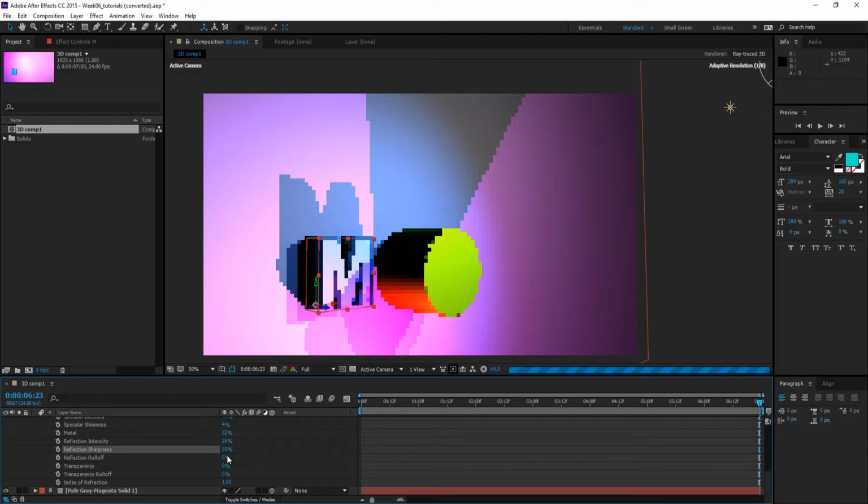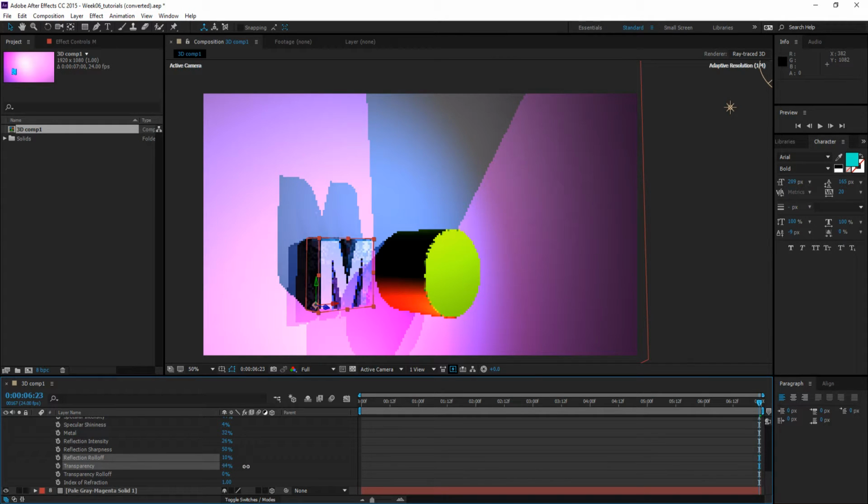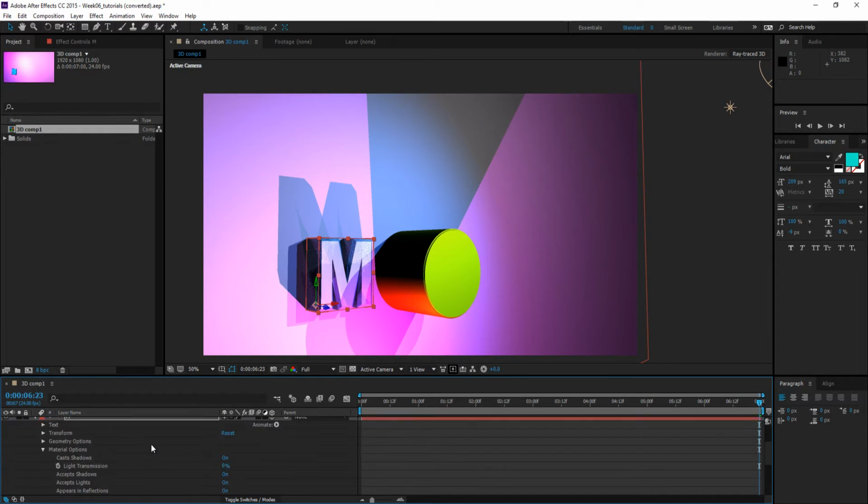I'm going to lower that down a little bit, change the roll off a little bit. You can automatically see the changes here. I'm not going to make this, no, this one I'll make transparent. I'll make it, let's say, half transparent. And the roll off of the transparency. Index of refraction would be like a very thick piece of glass. So you'd have some more light and noise there.